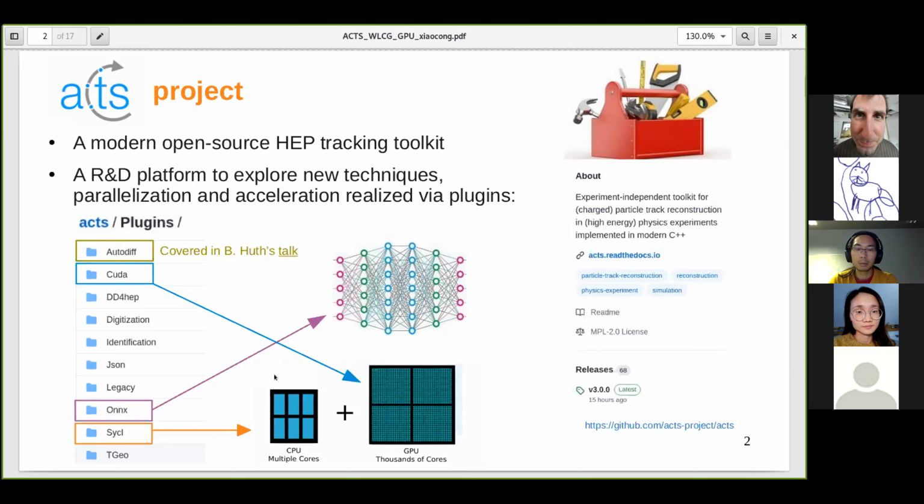You probably have an idea what GPUs can mean to us from the previous talks about GPUs, so I'm just going to go directly to the implementation, which is the focus of this talk.